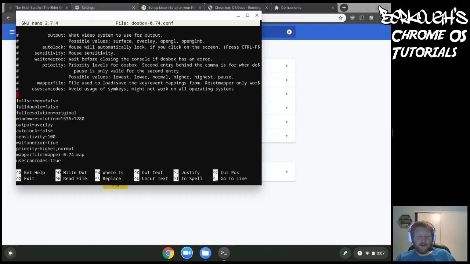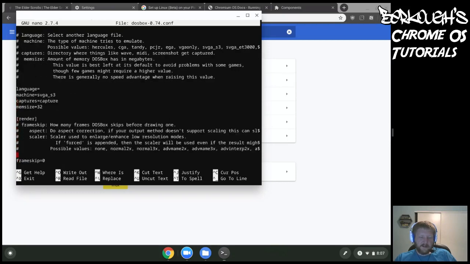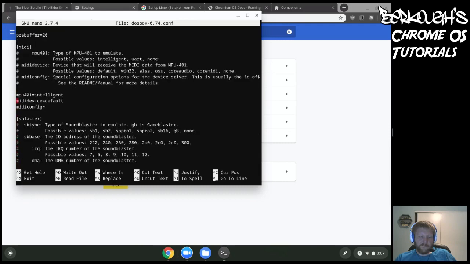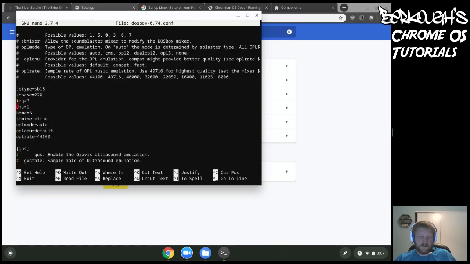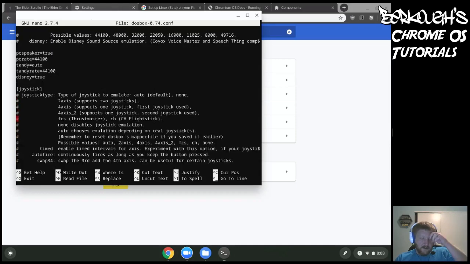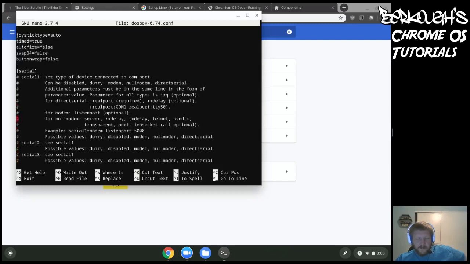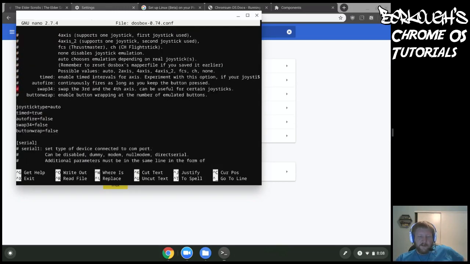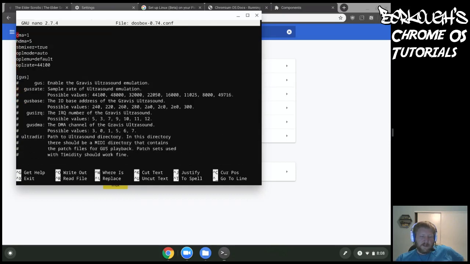The other thing that you're going to want to do is change the output from surface to overlay. You're also going to want to change auto lock from true to false so that you can actually use the mouse inside of DOSBox once you have that installed. A few of the other things that I've changed are basically based on what Bethesda has included in their instructions for installing Daggerfall in DOSBox. So that is like upping the memory to 32 megabytes from 16. I want to say there were a few other changes that I made, but I can go ahead and copy and paste this config file into a pastebin or something if somebody's interested, and then you guys can see what that looks like.